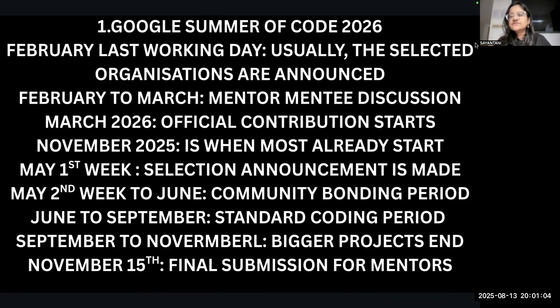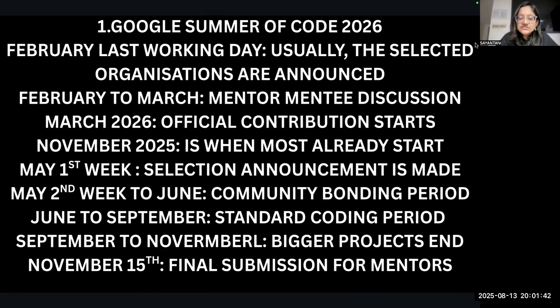November 15th is the final date for mentors to submit their official report. So it's not for the candidates or the students or for us, it's for the mentors to submit. Of course your submission must land by the last day of November for sure if it is a bigger project. And if it is a standard project which has a standard timeline and deadline, it would be within the month of September. Of course, again, these are a little vague because it's catering to a larger audience and a larger code base, and it's not maintained for a particular organization or a particular project of your choice.